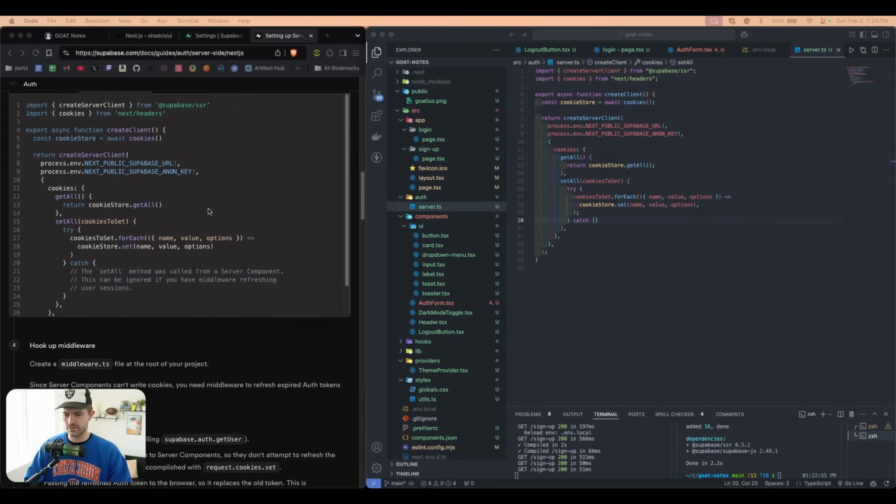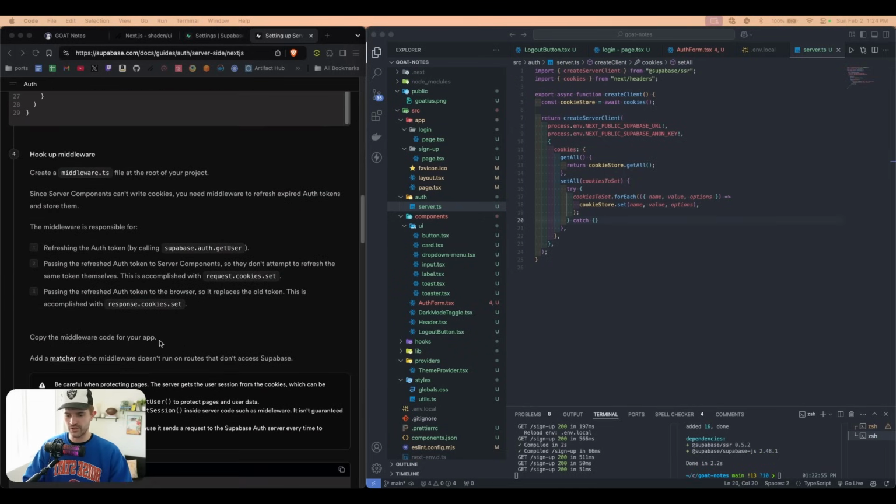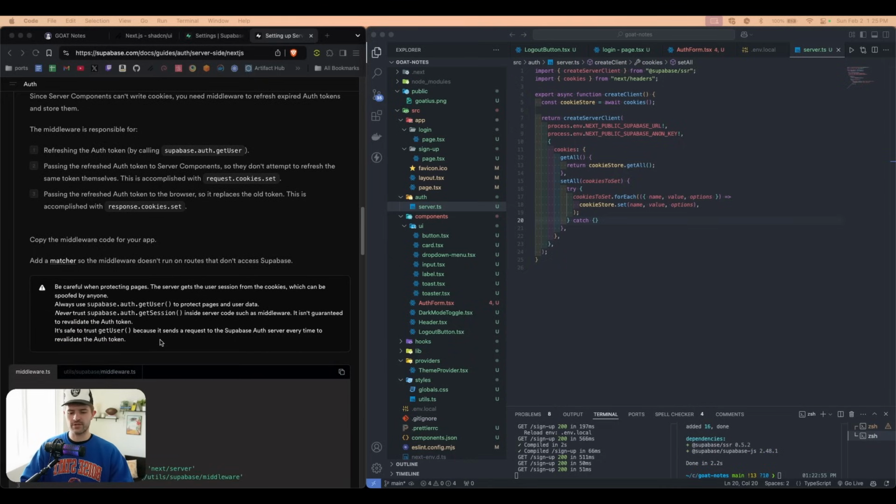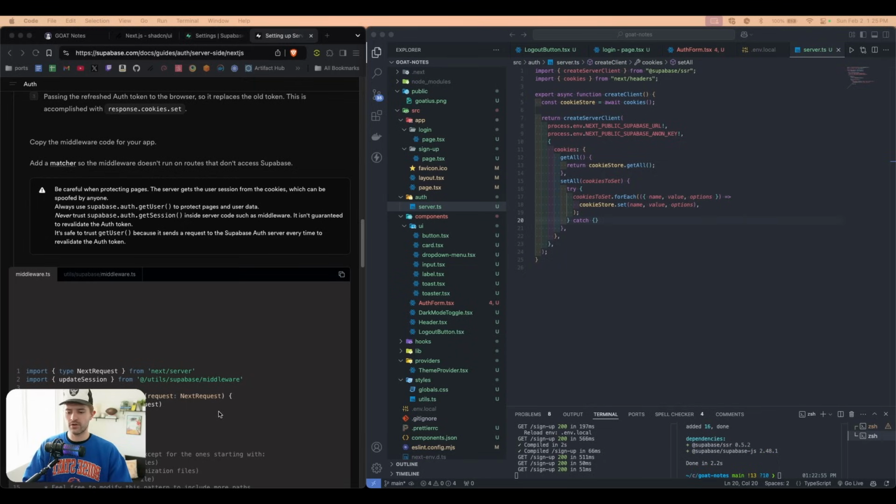But first, we're going to scroll down a little bit. We're going to hook up middleware. We're going to use middleware because it's basically going to look at if the user is logged in and they try to go to the login route, the middleware is going to see that. So basically what middleware is, on every single call to the server, it first goes through the middleware. So it's basically like a layer of protection or security, or if you want something to happen, like if you wanted to log some information to some other service, you could handle that in the middleware.